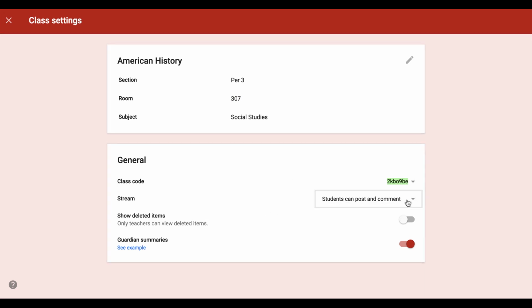Stream: students can post and comment, students can only comment, or only teachers can post and comment. This is the most liberal right here. Students can ask a question to the class, and another student can answer them. And knowing your students, if you want to have them have that flexibility and that freedom to have conversations, maybe after school hours, maybe at 3 in the morning, maybe asynchronously. If this is something that you encourage, sure, let them use can post and comment. But you know your students, so maybe you want only teachers can post or comment.